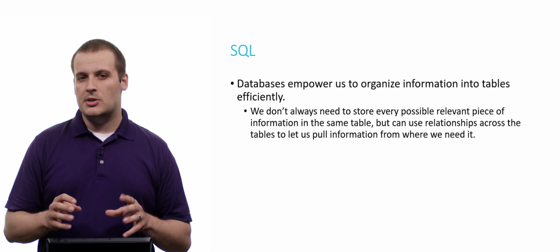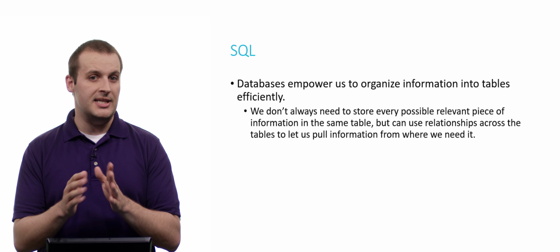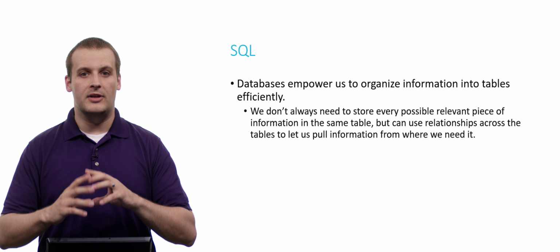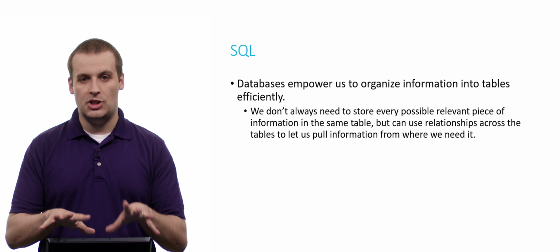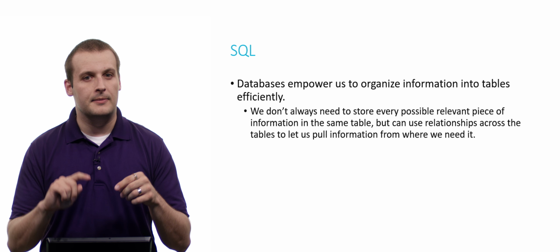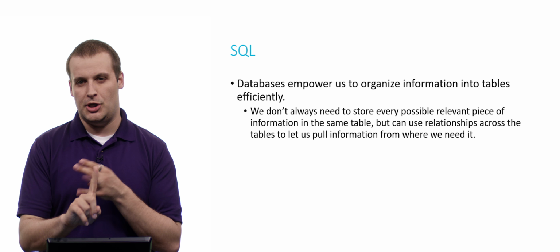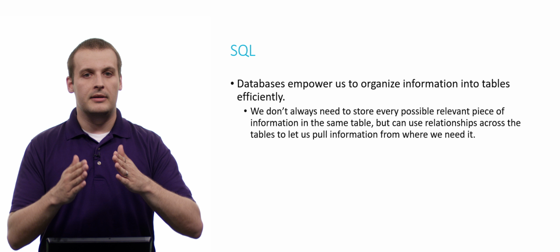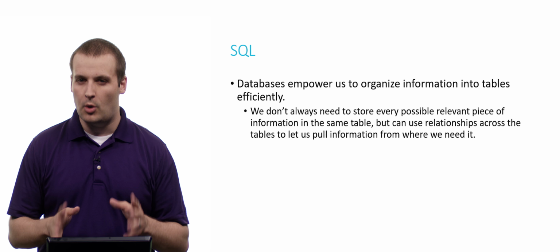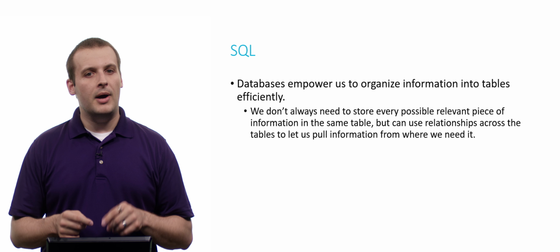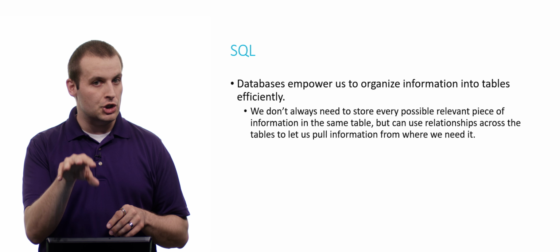So here's the thing that's cool about databases, though. We don't have to just have 2 tables. And in particular, we don't have to have just one table that stores every relevant piece of information about a user. If we wanted to store, in addition to what we have there, information like their address and their date of birth and their social security number or whatever else we wanted to keep about them, this table could get bigger and bigger and bigger to the point where it becomes almost annoying to use it. But we can use relationships between different tables, and that's where the term relational comes into play for a relational database.